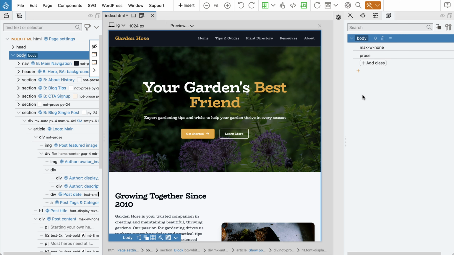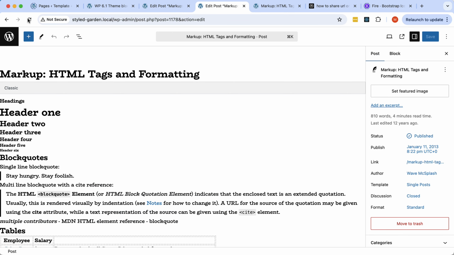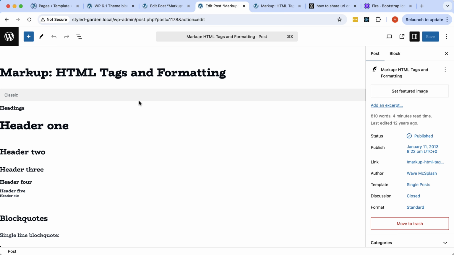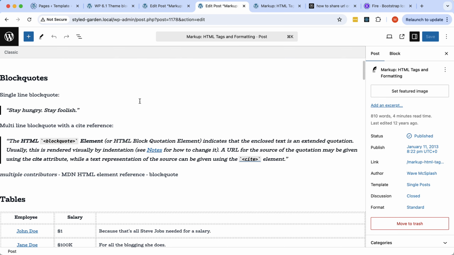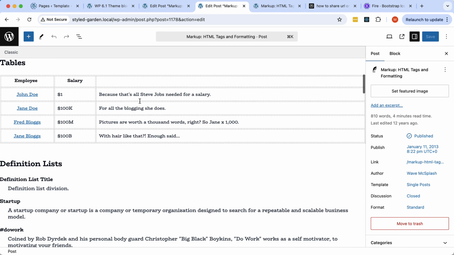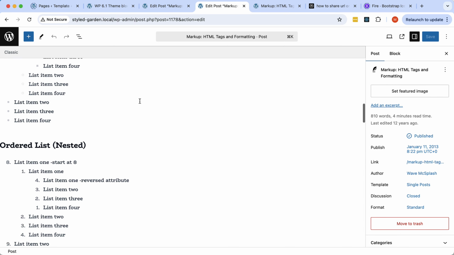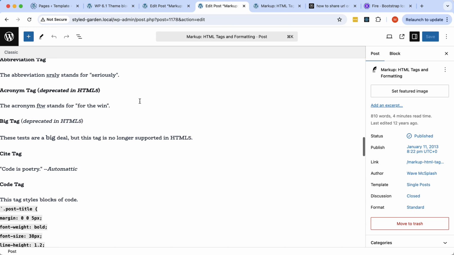Okay, and now if we go here into the style manager, we see the body style that has the Prose class and this maximum width none. So now let's save it and let's export and reload. And now you see, we see the formatting. Prose is now active also in the editor.